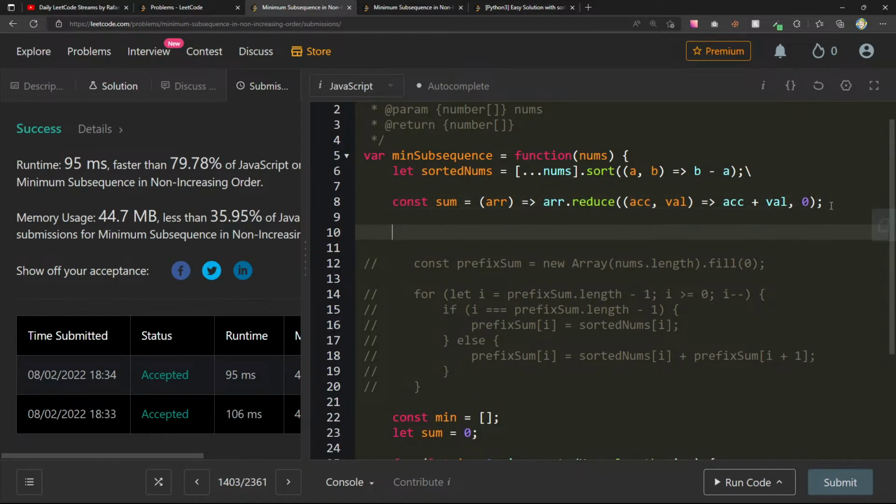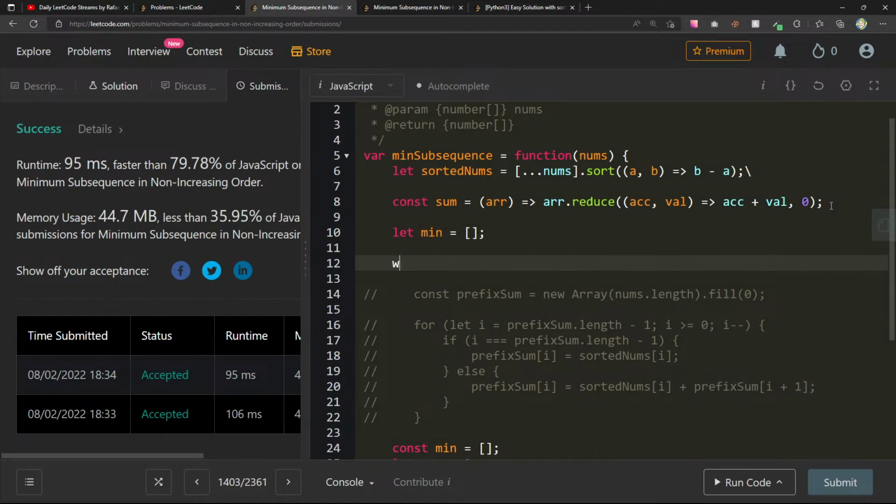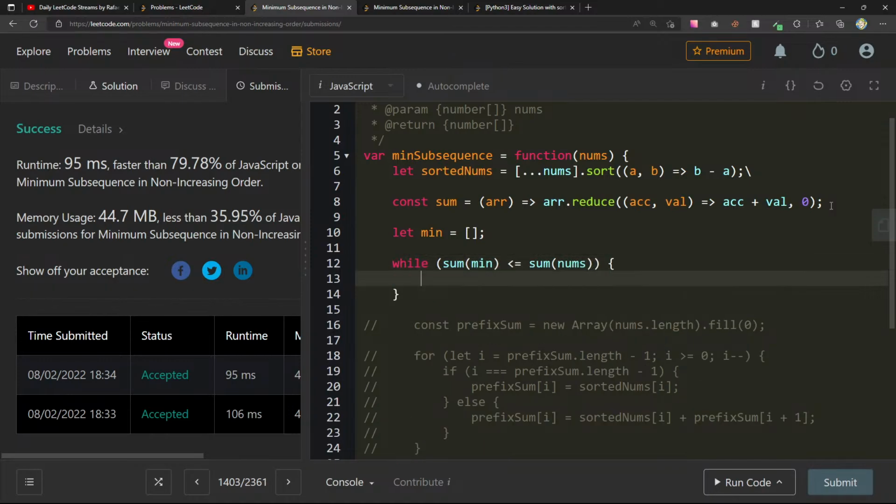So now we can say let min equals this, and we can say while the sum of min is less than or equal to the sum of nums, we can do min.push. Let's see, we want to get nums.pop, right?